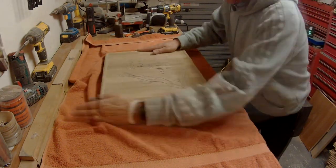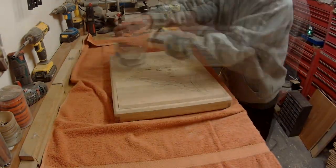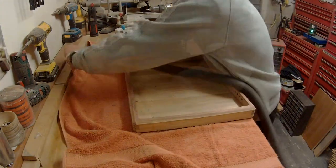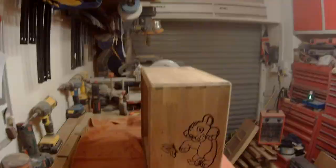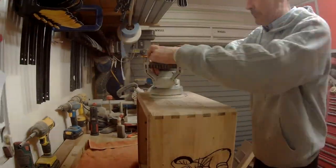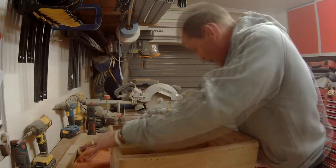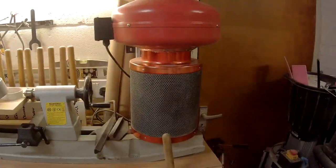So this is going to be the final grading of sanding, using a combination of my random orbital sander and a sanding block, one of those foam sanding blocks, and a little bit of planing on the faces that meet together. More sanding. I actually cut a lot of this out. There was hours and hours of this sanding, and I managed to minimise it down to just a few minutes.